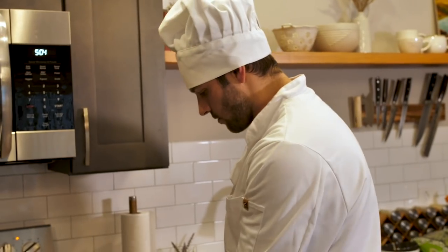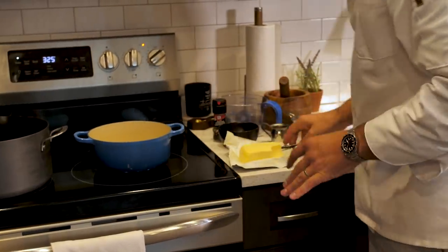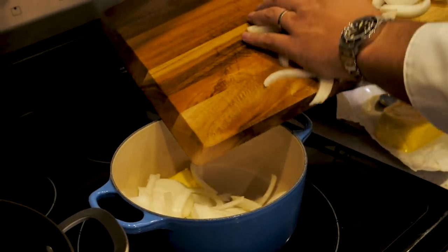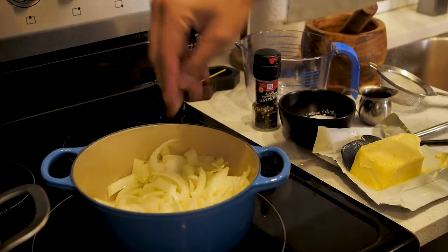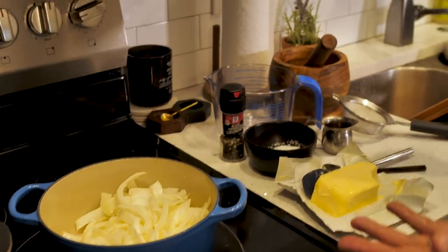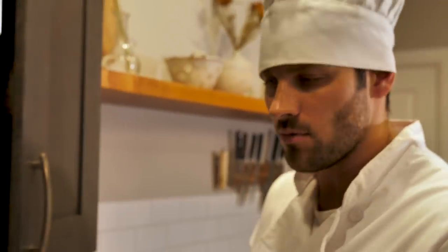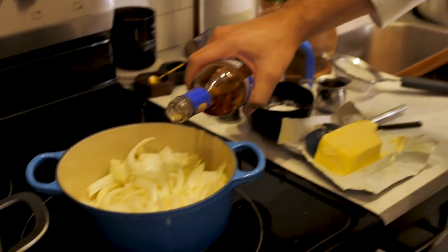All right, so now I'm gonna get all these onions going. You wanna start with a good dollop of butter and cook that on medium. Add a little pinch of salt to help these caramelize. And then you can turn the heat up or down depending on how it's going for you. And I always have a little dry sherry cooking wine that also helps them caramelize, and it keeps it from sticking to the bottom.